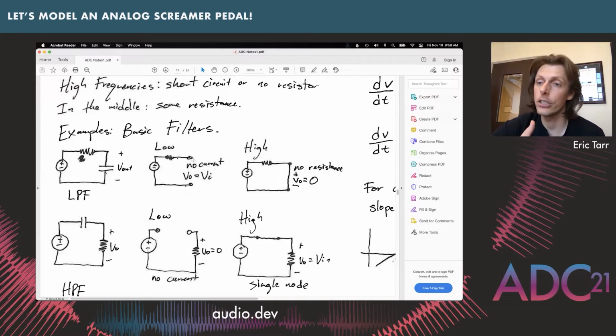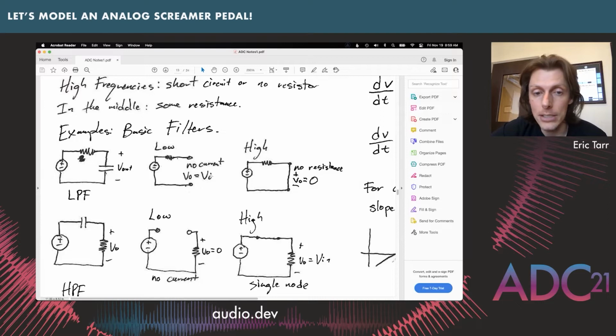But the capacitor changes for high frequencies. A way to think about it is that as you move up in frequency, the capacitor is going to have a smaller and smaller resistance, all the way till we get to the point where at high frequencies, it acts as if it has no resistance. That would be something called a short circuit, where you're basically bypassing that component, and you basically just have a wire. So this becomes just a single node, and we don't have any voltage that we can measure because there's no component over here to measure it across. So at high frequencies, our voltage at our output is equal to 0.